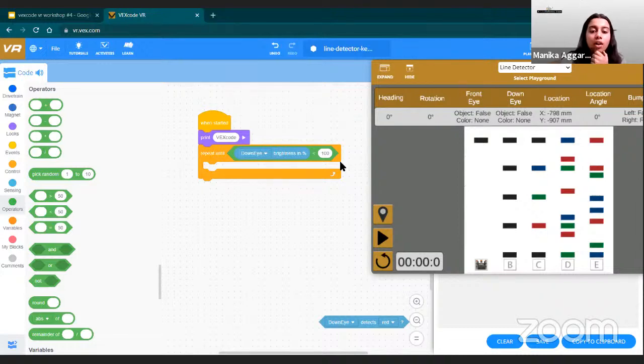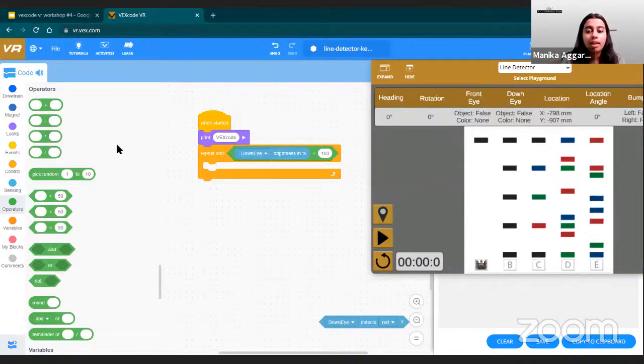Yeah, okay, awesome. So repeat until down eye brightness is less than 100. I don't think anyone has told me yet what goes inside. However, basically, I just want my robot to drive forward, right? Because I want it to drive forward, and every time I want it to check, hey, is my brightness less than 100? And it shouldn't be less than 100 until you reach the black line.